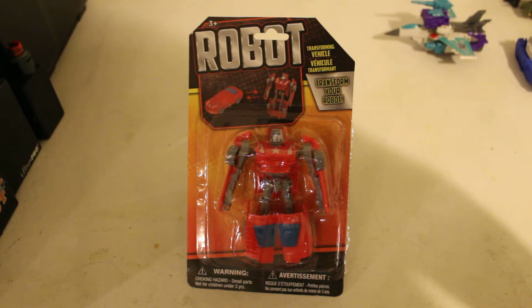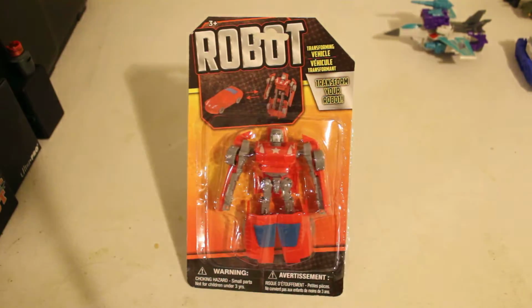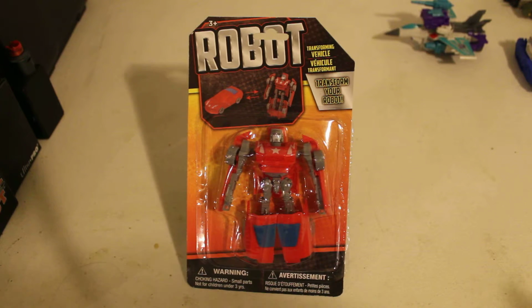Now the C's lineup, I had not really seen that much of it in my stores, so hopefully they will get some more in. I can't really say how good the quality of the C's products is, but hopefully we'll take a look at them in the near future, if my stores get them in.